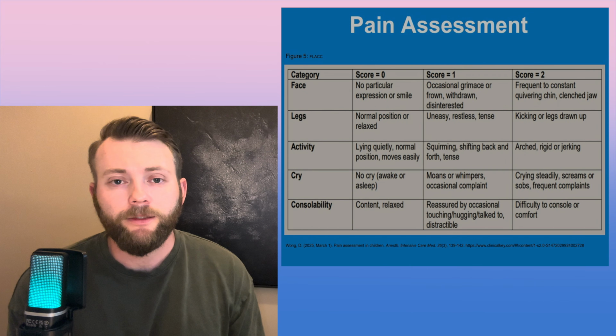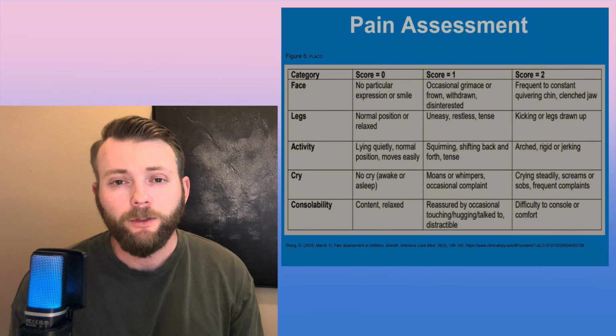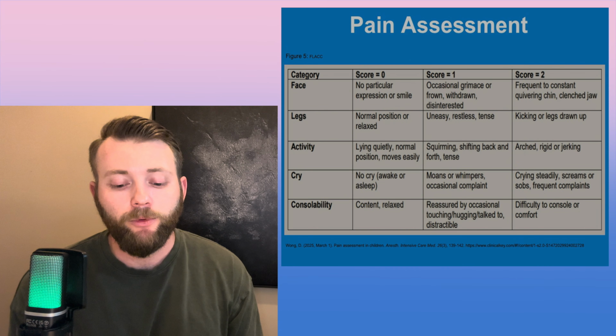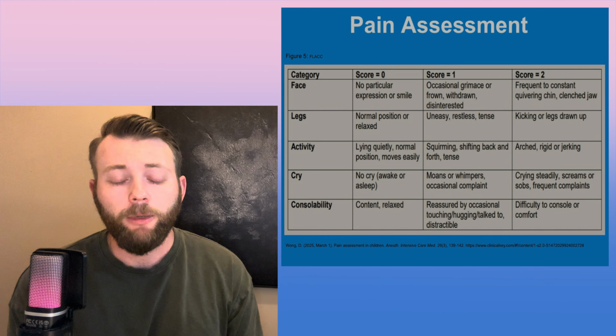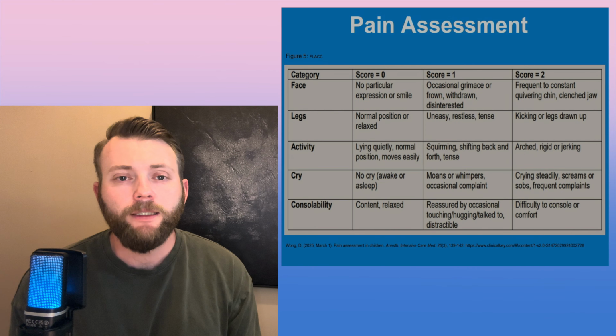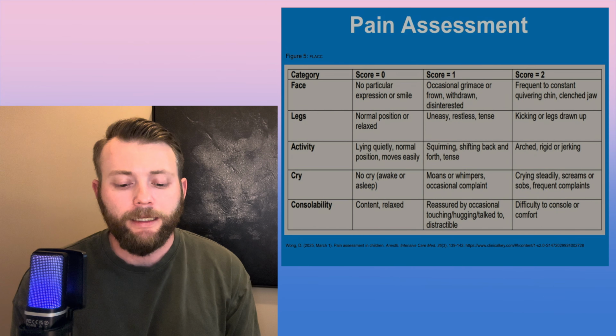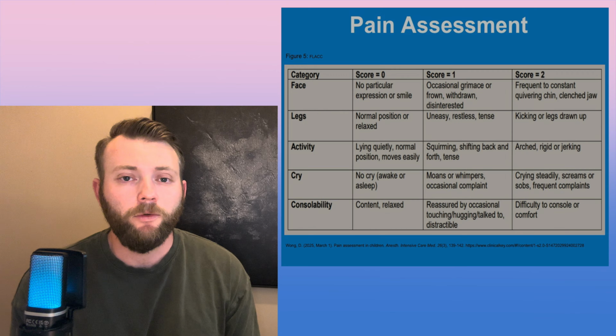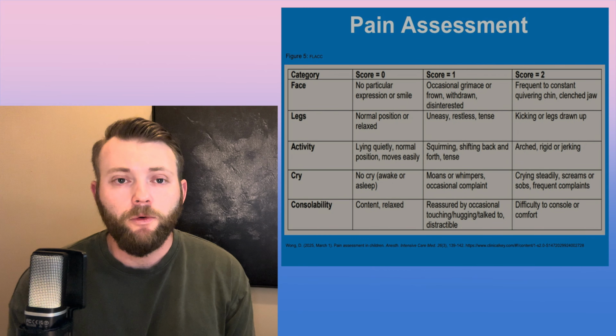Now, I showed you the FLACC scale earlier in our presentation, and this scale is best suited for children that are 1 year old to 7 years old or still unable to self-report their pain. And like the NIPS scale, it involves the assessment of behavioral cues. The FLACC scale involves observation of our pediatric patient from anywhere between 1 and 5 minutes and rating each variable up to a score of 10. The higher the score, the more pain the pediatric patient is in.